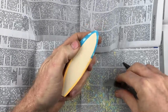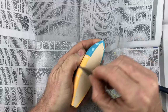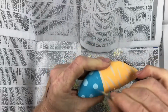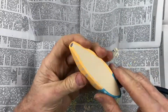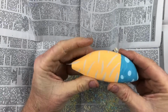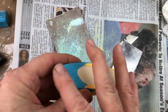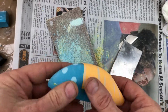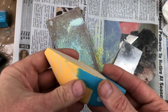One thing you can do with Sculpey is scrape it if you want to make a smooth surface. It really does scrape really fast and really well. So that's a really effective way to work with it after it's cured. A lot of times you can scrape faster than you can sand. But the thing is, I don't really like the color of the clay, and I don't really like the patterns that I made. On top of that, the body still has some places that need some patching and refining to make it a really nice, smooth shape. But I do like the shape. So I think I'm going to abandon Premo and just make it into a really nice, refined shape and then throw a mold around it.